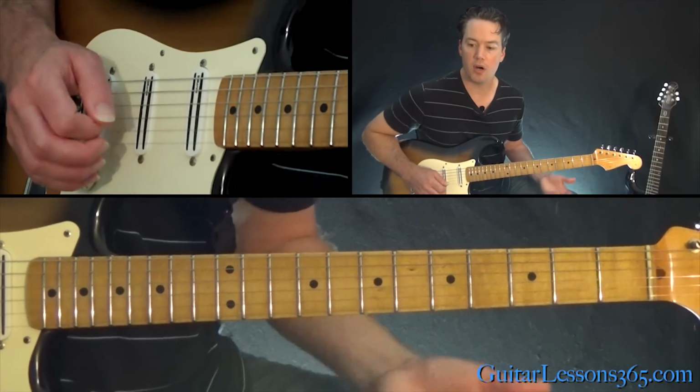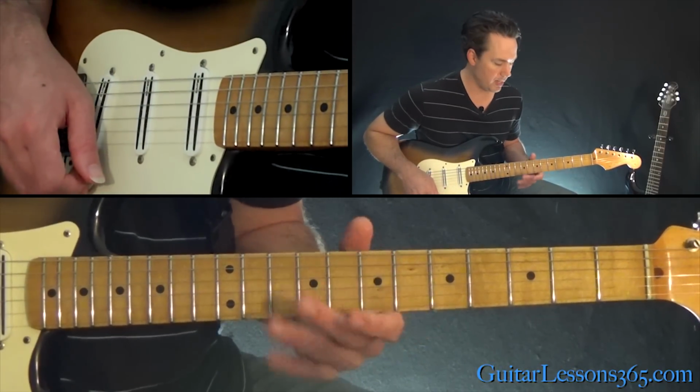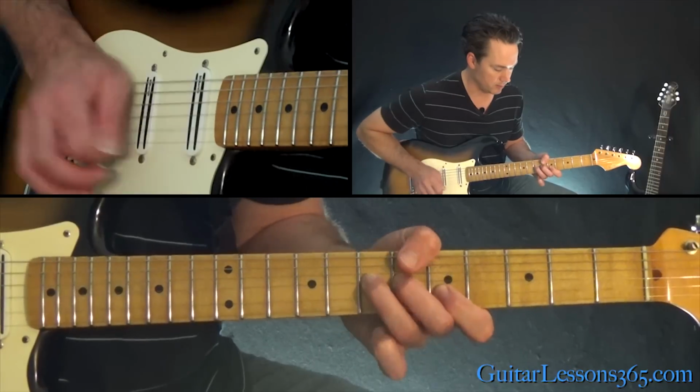All right, then we have another guitarist that's doing the unison bends once again with it, and the unison bend melody with that is this.